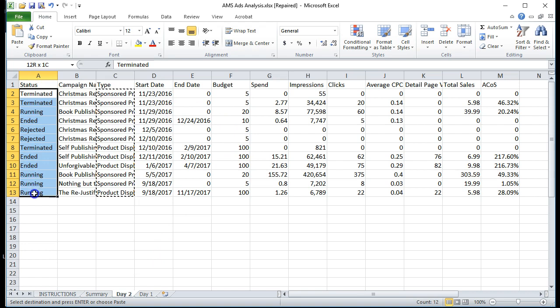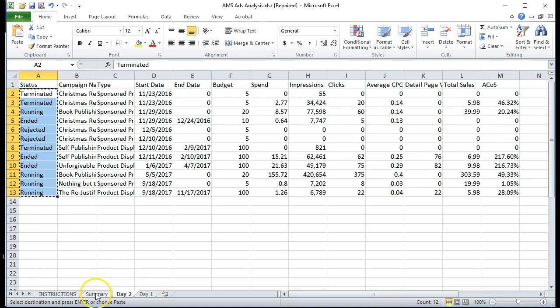Status. Notice I've had some rejected, I've had some terminated. By the way, the rejection one is because I write in the Christian religion genre, and I don't know what it is with Amazon, but they have a big problem with advertising religious books. So if you want to make money and do better with advertising on Amazon, don't write religious books or theology books. Write something that people actually read, number one. But also it's more difficult to advertise religious theology books because Amazon has issues with it. Not sure why. Hopefully they'll get that figured out.